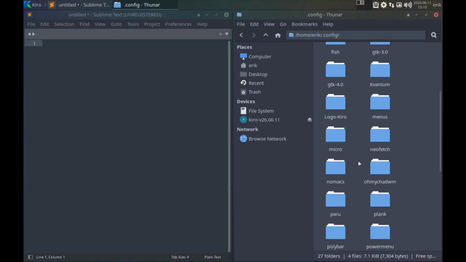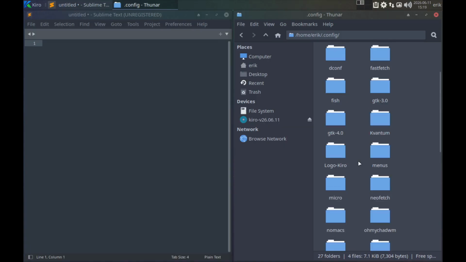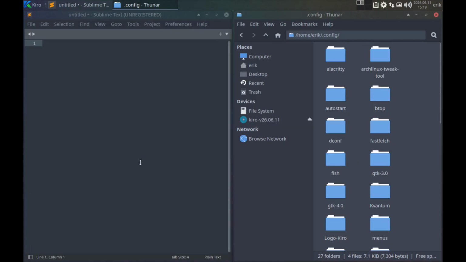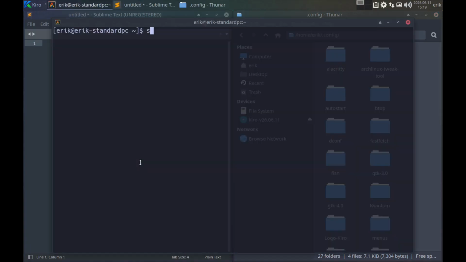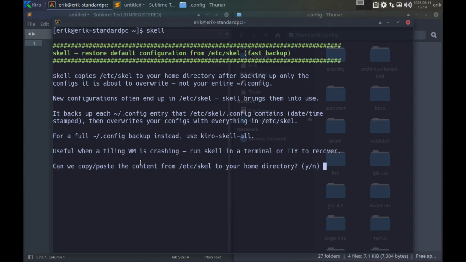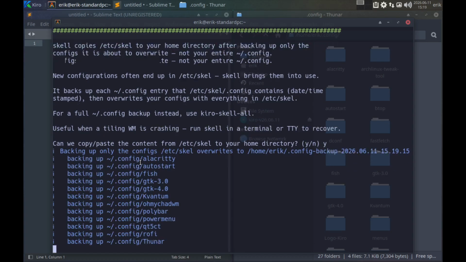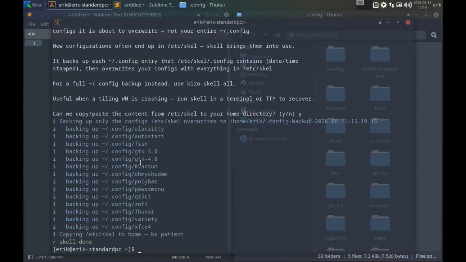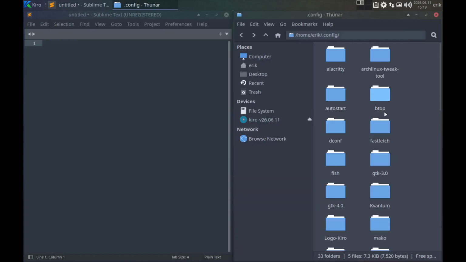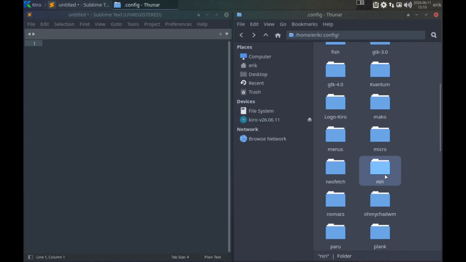Where are you, Niri? There is no Niri file, is there? Control-Alt-Skel, that's something we do have. It copy-pastes everything over from skel to your home directory. Is it now here? Because most of these things need to have a folder, right? It's common sense if you work this long on Linux and on tiling window managers, right?